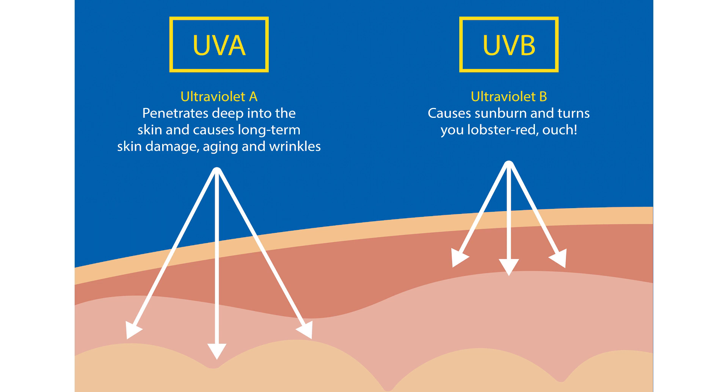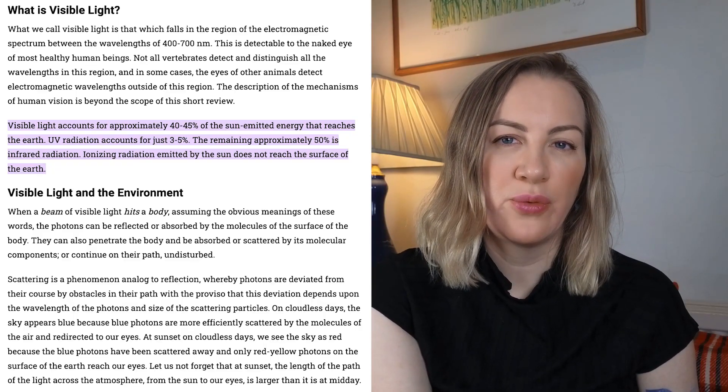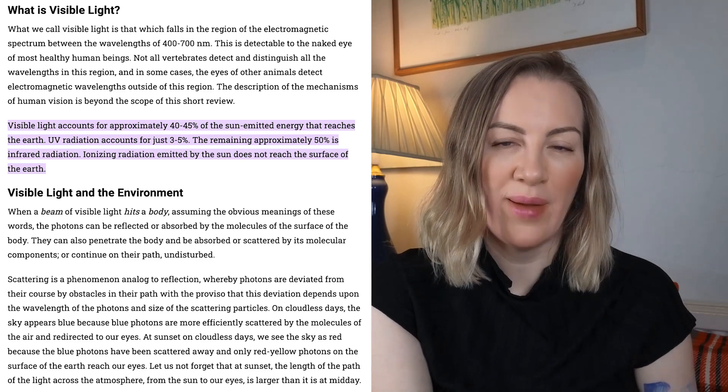Back in 2014 the real buzzwords were protection against UVA and UVB. But now we're also looking for protection against near infrared, blue light and the visible light spectrum. Although no new sun protection ingredients have been approved by the FDA since 2014, the formulations themselves have changed somewhat. There's now a real bounty of non-comedogenic SPFs out there. The visible light spectrum accounts for around 40-45% of the electromagnetic radiation emanating from the sun, so you can see why it would be important to protect against this.